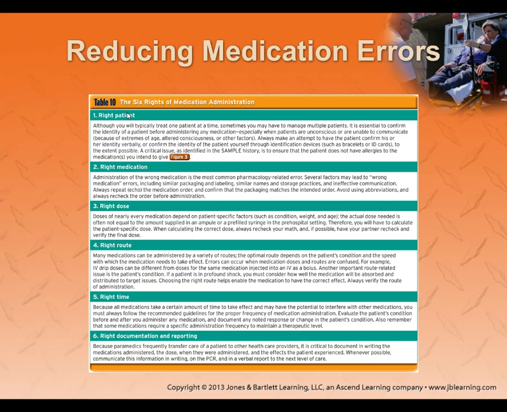Also, the right time. If you're in a hospital setting, you have an hour window, 30 minutes before and 30 minutes after. Also, if a doctor orders a medication stat, did I give it as quickly as possible, or did I room 3 more patients before I gave it to them? You want to make sure that the time is appropriate and that the patient is not getting a double dose of that medicine. Also, that I documented it or reported any issues, and followed up on that medication to make sure it did what it was supposed to do. Those are definite ways we can reduce med errors, just by making sure we follow the 6 rights for a patient.